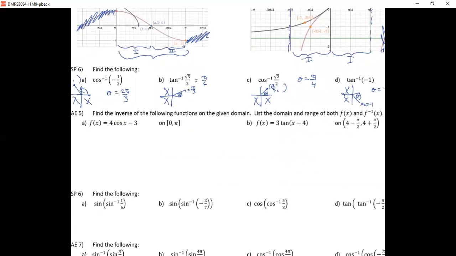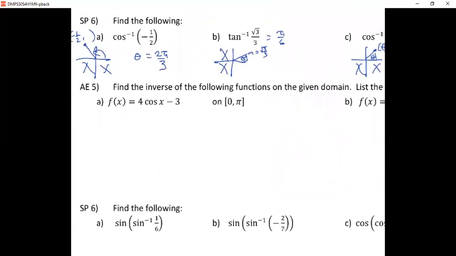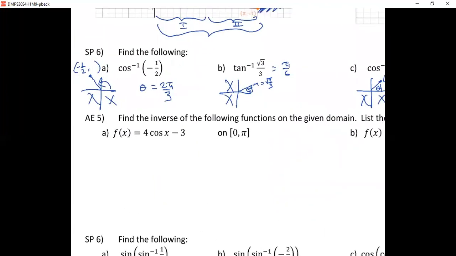So with that in mind, we're going to actually find inverses, and notice how with this problem, we're finding the inverse. We have already restricted the domain of f, so we could use that restricted domain. So we're going to go ahead and say the domain of f has been restricted already. So that's from 0 to pi.